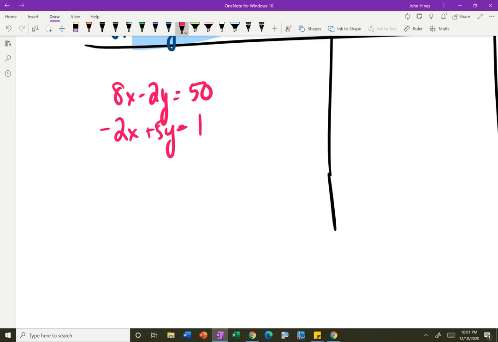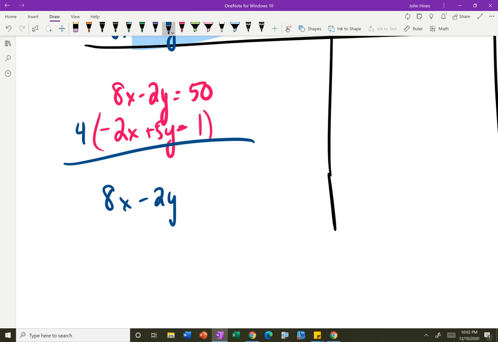We were back in Mr. Holzapple's class or Ms. Dolan's class, and we're going to solve this equation here. We're going to use elimination. We have to rig the system so that I have opposites, so that my coefficients are opposites. I think the easiest way to do that is to multiply the bottom equation by a factor of 4.